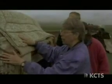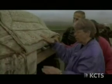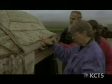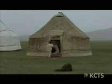We've seen all of these techniques in the mummies. We've seen the braided bands, we've seen the quilted band, and the felt. All of this was influenced from the nomadic people down to the lowland sedentary people. The yurt and its occupants' way of life have changed little in 2,000 years.